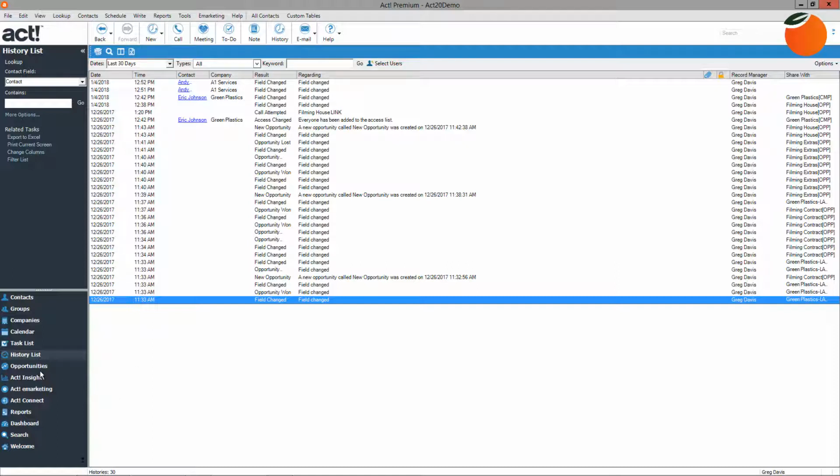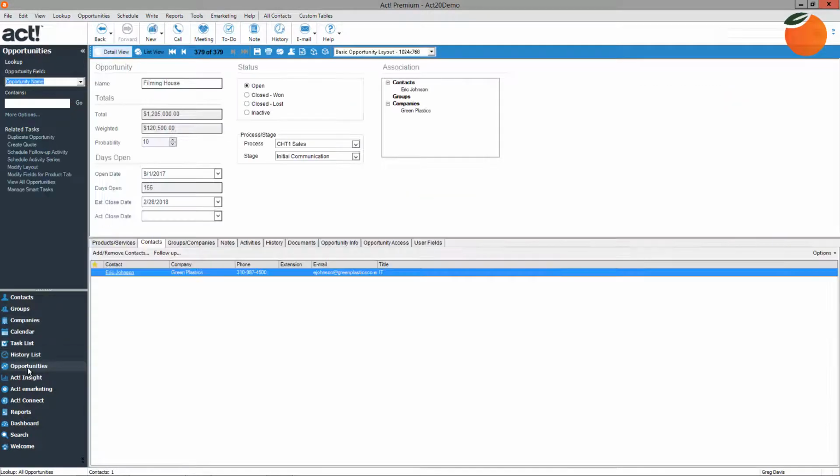Personally, I find the history list a useful reporting substitute for those managers that want quick visibility on an employee's complete activities or shots on net. A lot of people have challenges with reporting, but this provides a lot of insights into user activity just by filtering. All right, global opportunities.